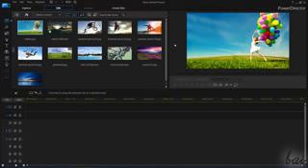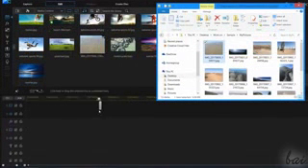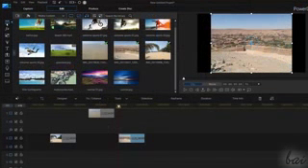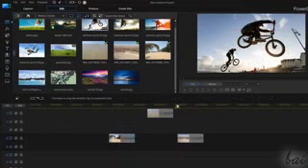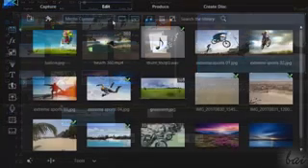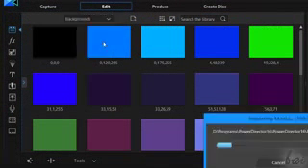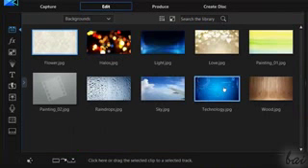The first thing to do is import all the files you have to work with, which can be videos, pictures, and sound files. You can directly drag and drop your files from your folders to the timeline, or from the Media Room section of the navigation panel. Here you can find additional media, samples, backgrounds, and even your entire projects.